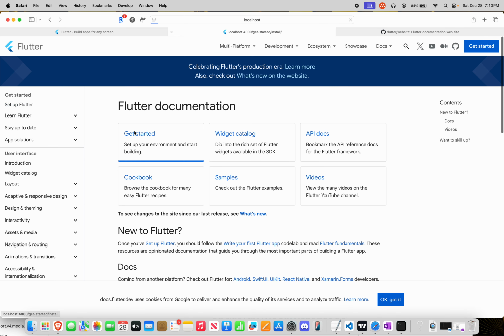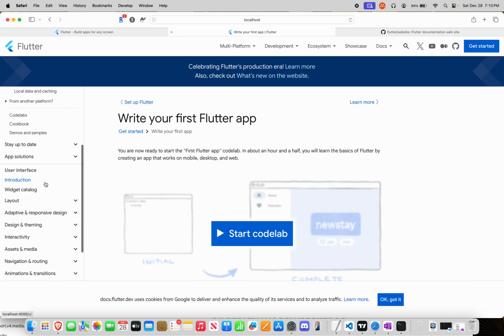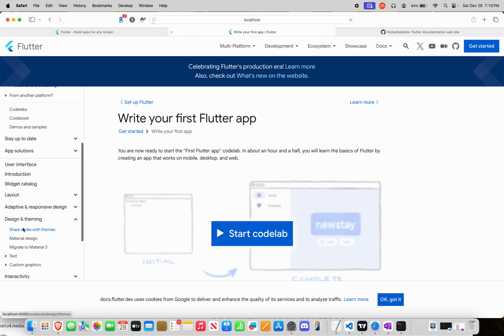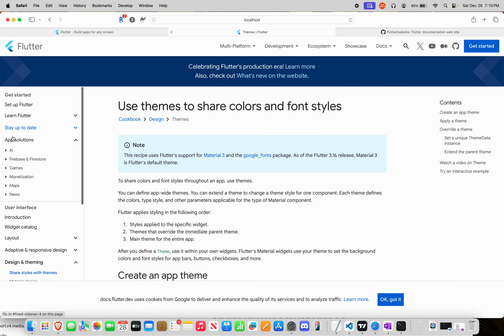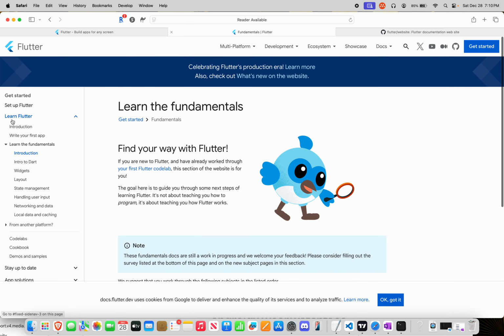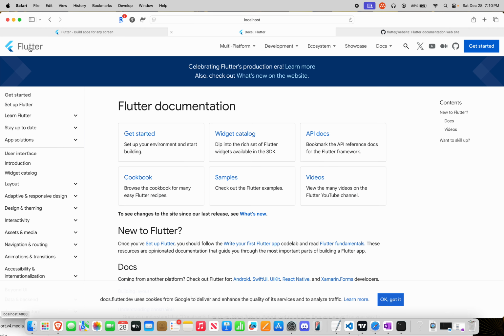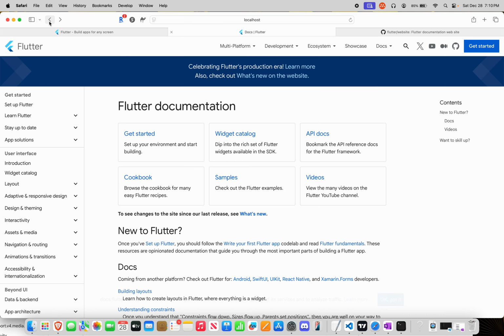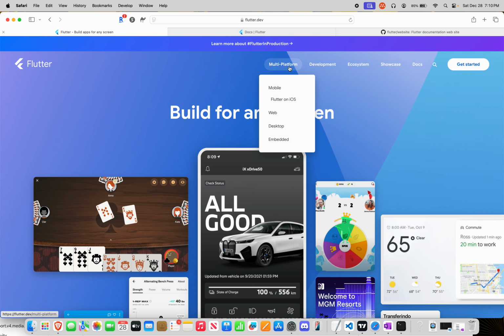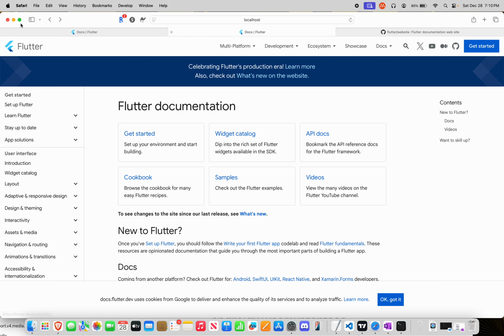If you take a look at the getting started introduction, you can find all these guides from here. So this one, actually, this one and this one.